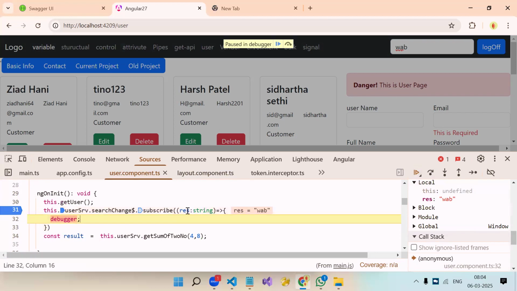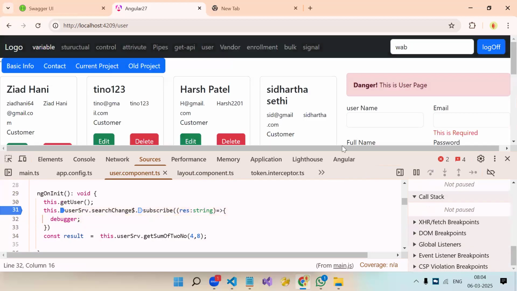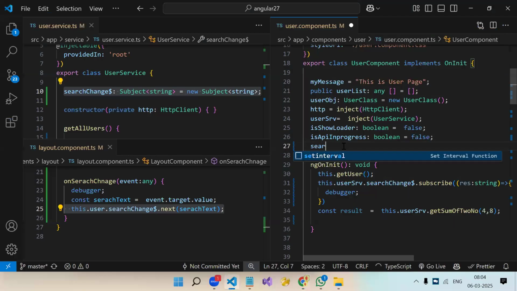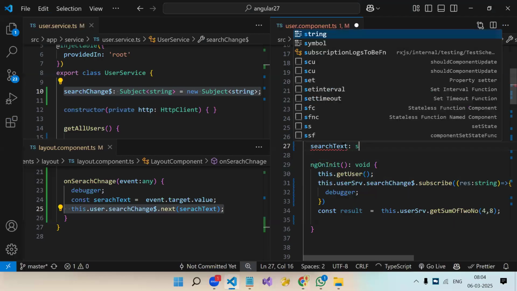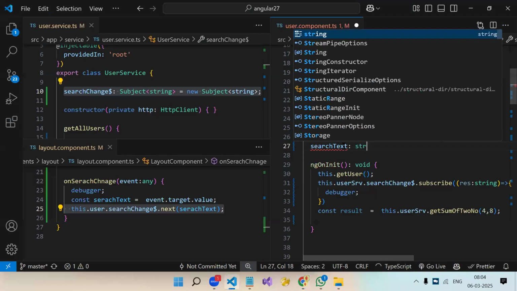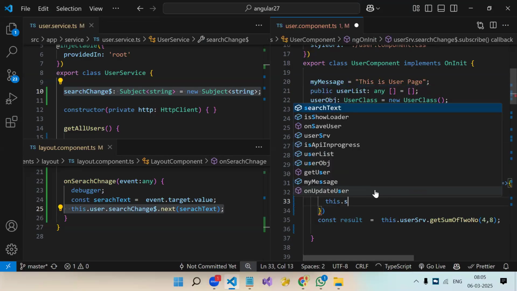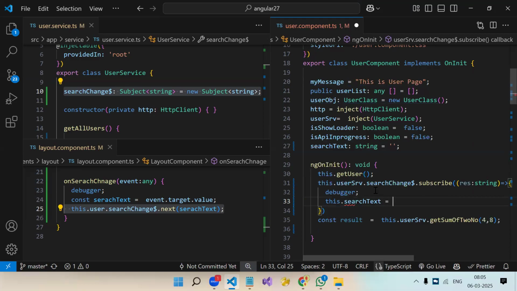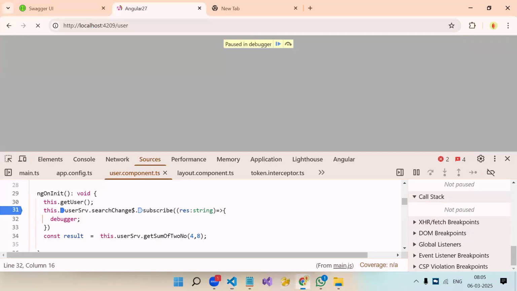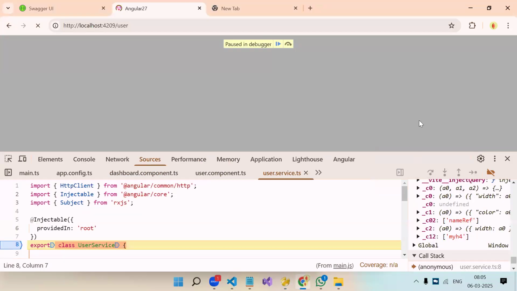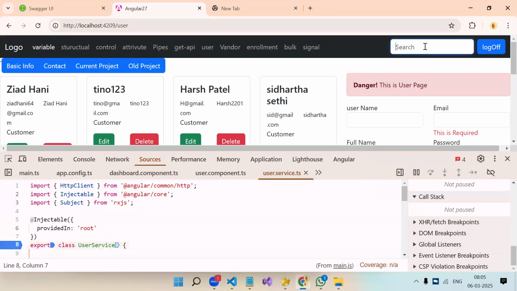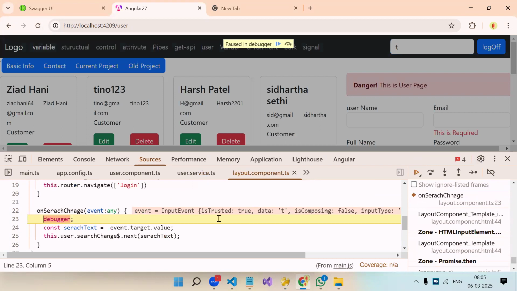Now this I can store in my variable. Let's store it also. Whatever value I get, I can store it. See, T. Currently I'm in layout component.